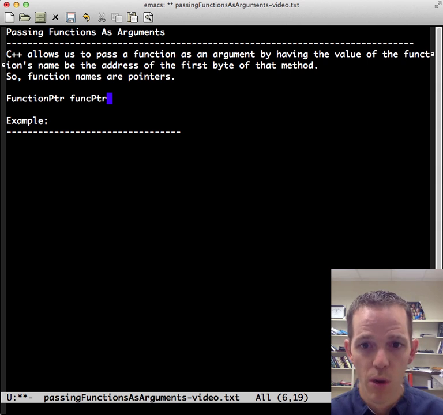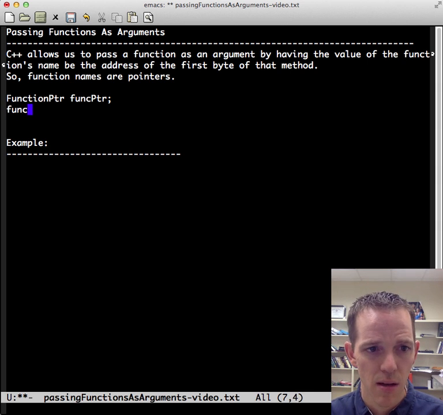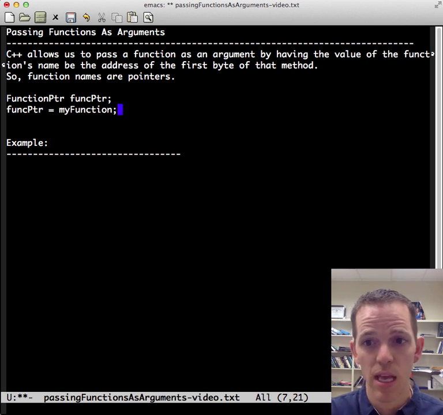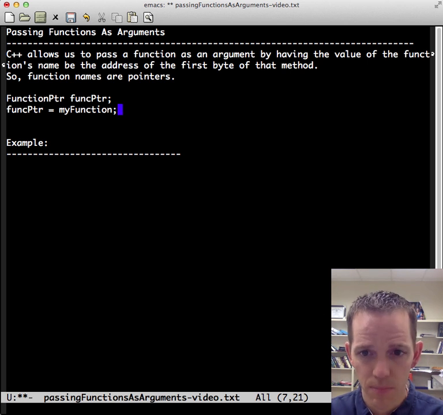With a function pointer, we could make an assignment, something like function pointer equals my function, and it would store the address of my function into func pointer.